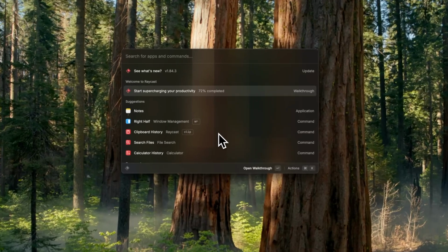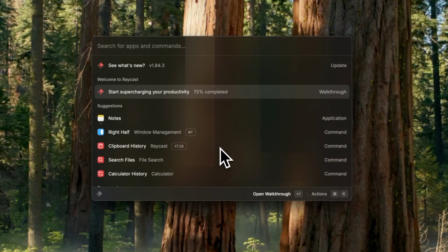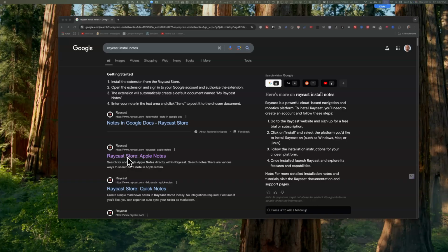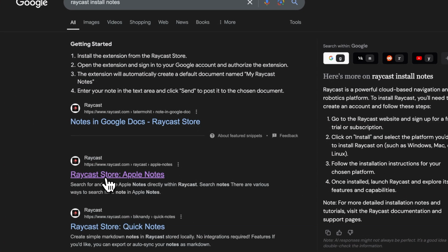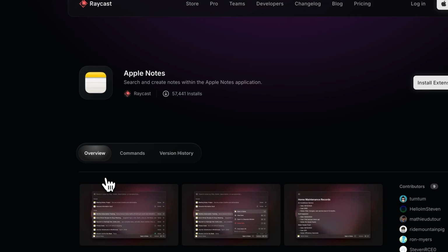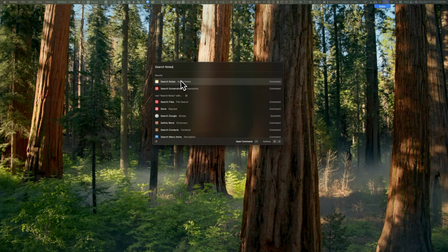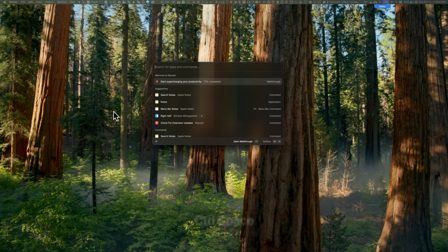Let's talk about Raycast. The perfect way to describe it is Spotlight on steroids. If you try to search for any Apple Note by default, you won't be able to till you install the Apple Notes extension for Raycast. It's free and the link is in the description. Now open Raycast and you can type search notes. The first time you type this, you'll be requested to grant full disk access. Finish that process to set that up. Now type search notes for the third time and hit enter.